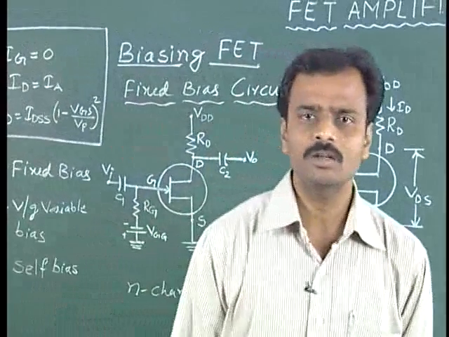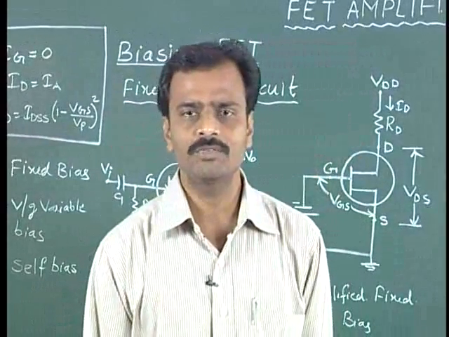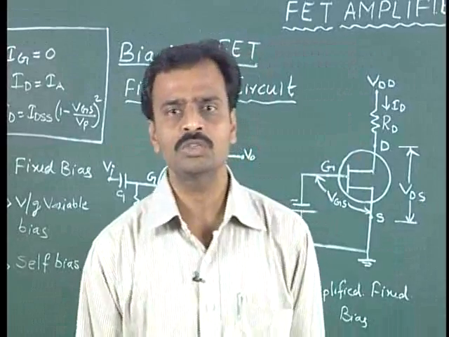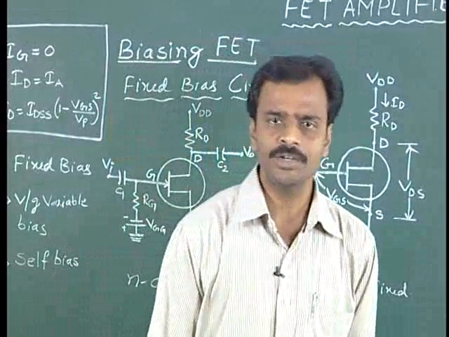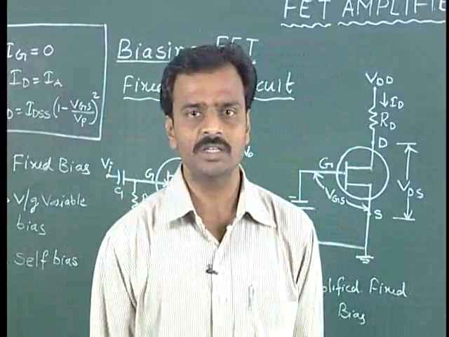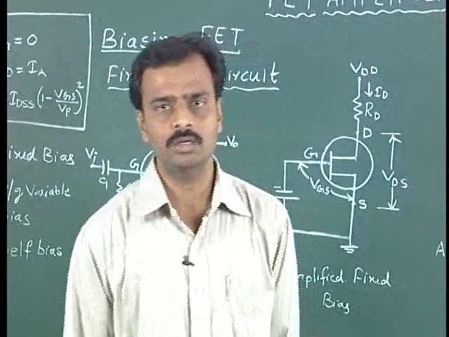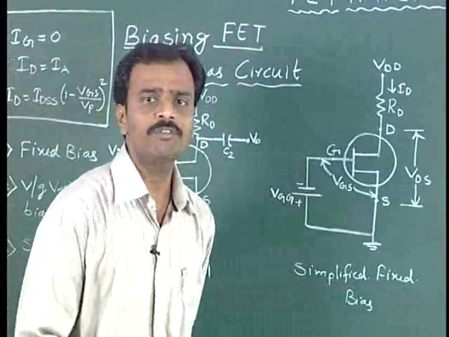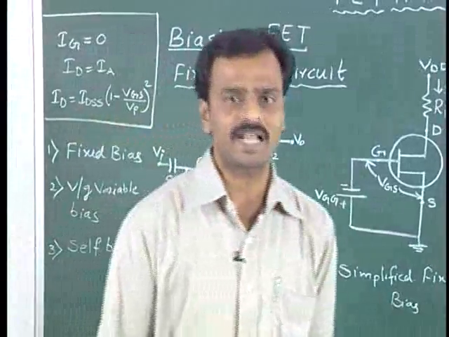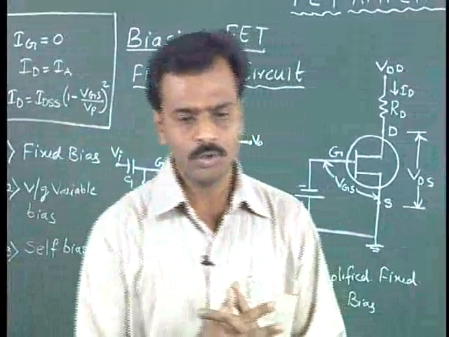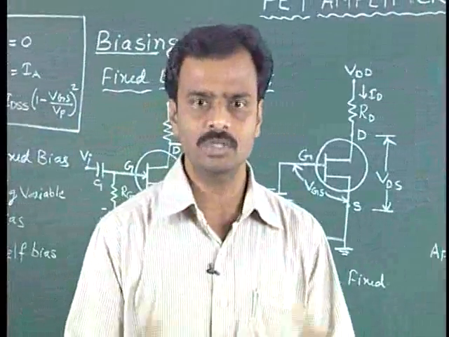Previously, we have seen the various configurations of field effect transistors as common source, common drain and common gate, and with different biasing techniques. So let us shift to the FET amplifiers, where we are biasing the field effect transistors. So we have to see what is the need of biasing first.